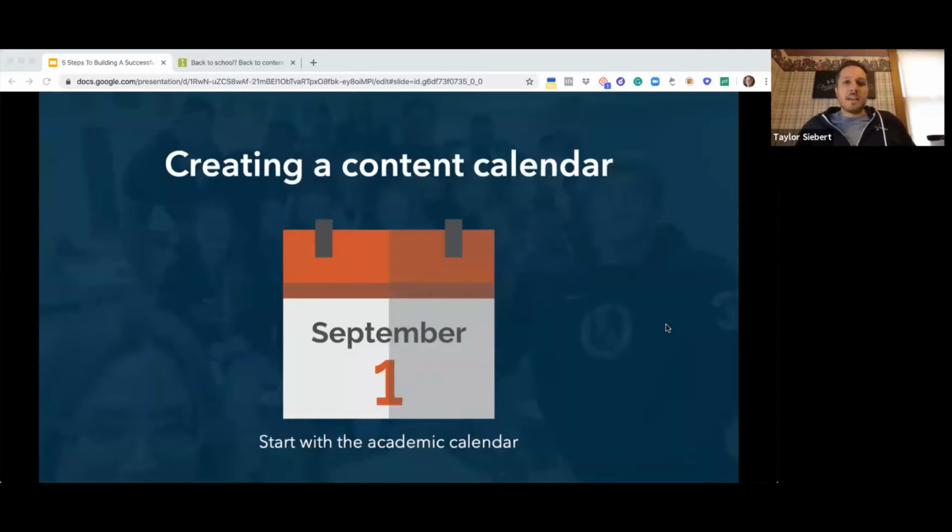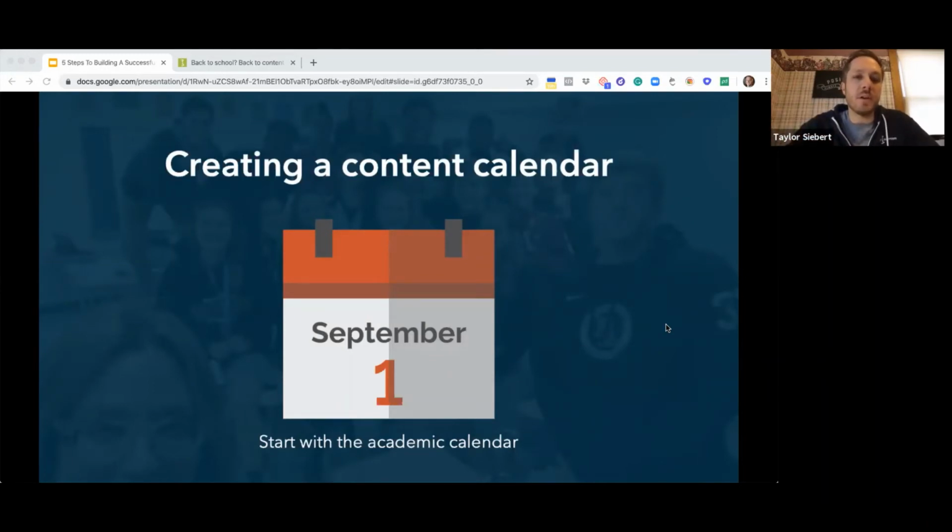Then creating a content calendar, what does that look like? The best thing about creating a content calendar is it gives that structure and that framework I was talking about with students. Handing over a Class Intercom or handing over a Twitter account to a student and just expecting them to know what to talk about and to say. I literally had a school in New Jersey today say, we're having some trouble getting students to send out a tweet in a social media class. And I said, we can absolutely help with that, because this is how you get around that, by creating a content calendar.